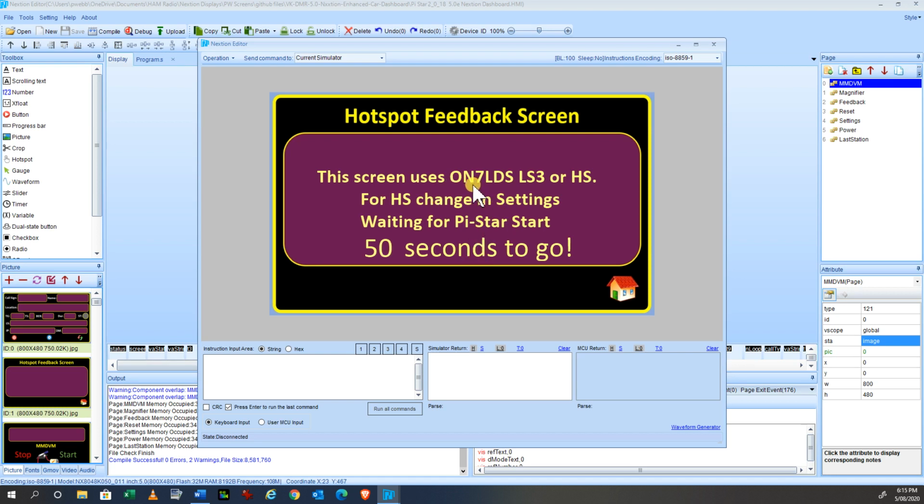You can see here it tells you that it supports the ON7LDS LS3. That's the screen layout where you can do your own things, or you've got 2, which is a fixed one, and 1. Also, this supports LS3 high speed. You can change that in the settings window, but I don't do that because I basically run it on the normal speed. Now, before that times out, I'm going to get out of that, because otherwise it's just going to fail.